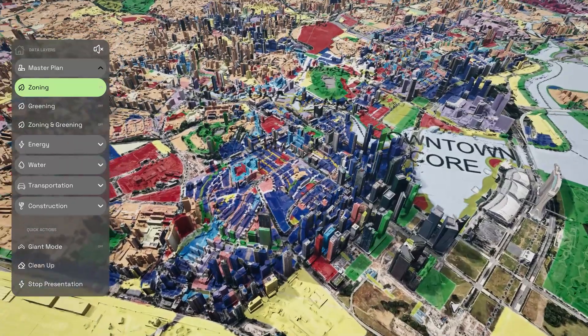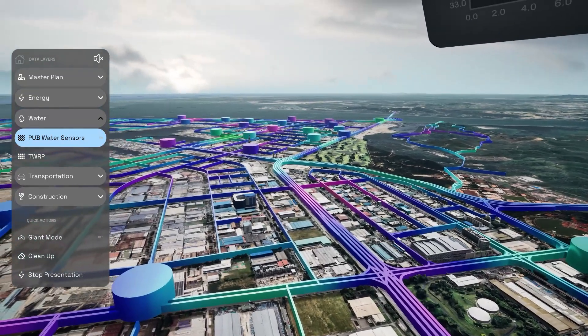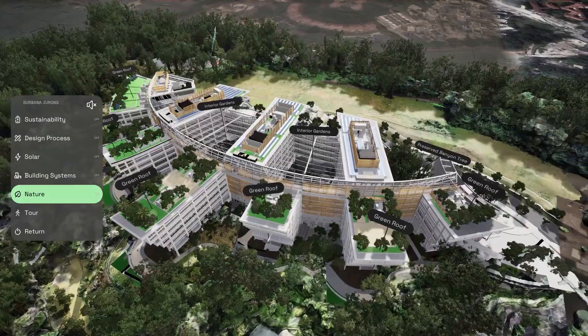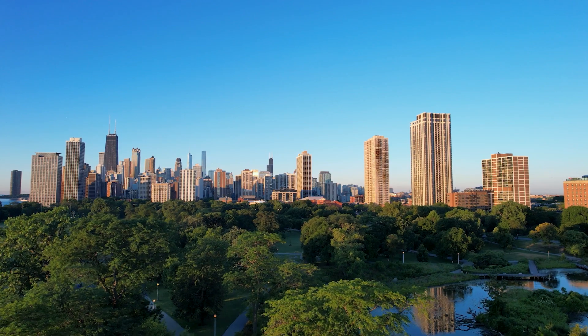The common thread across these lighthouses is definitely our iTwin platform, which is the means of productivity. The platform is where you create connectivity for all of this, providing a lot of benefits to our users — a very unique offering from Bentley. The main idea is to have a single source of truth that goes across the whole lifecycle of assets, infrastructure, cities and campuses. This openness and interoperability through the platform will actually help cities master the double transition — being more sustainable by going digital. This is where smart cities want to be: leveraging data and digital solutions to increase productivity, improve sustainability and resilience, and ultimately benefit urban citizens and businesses.